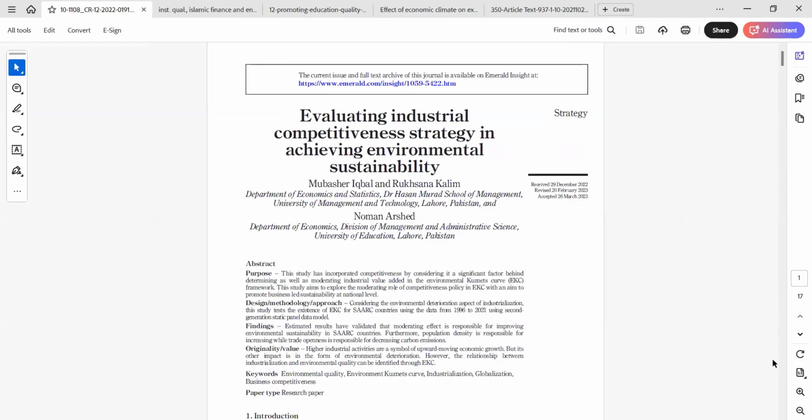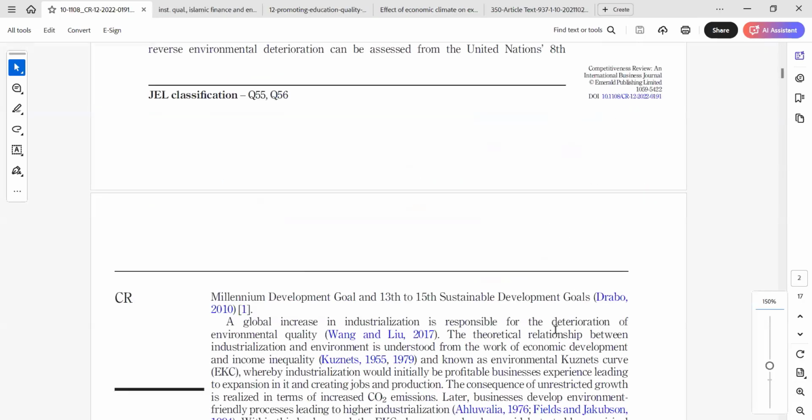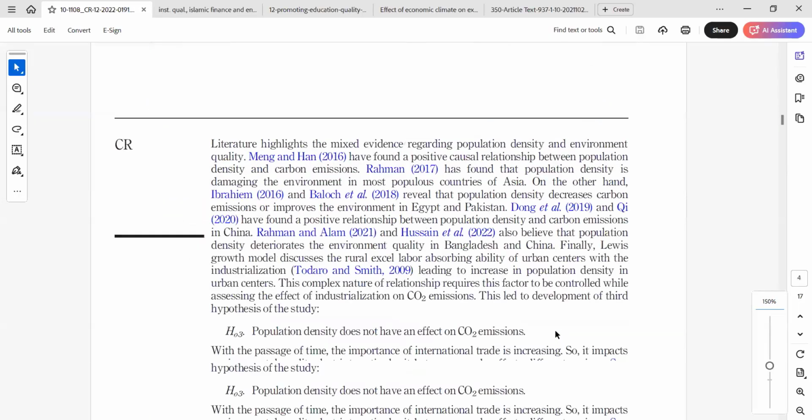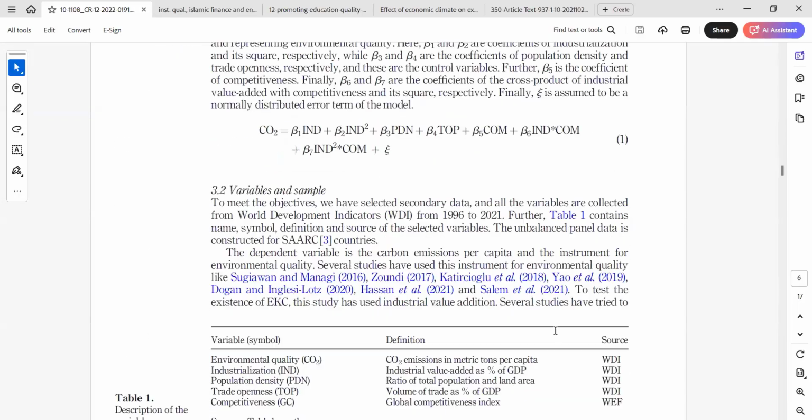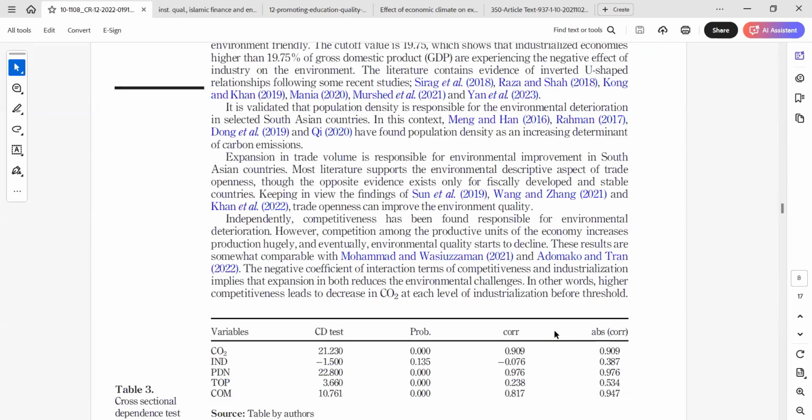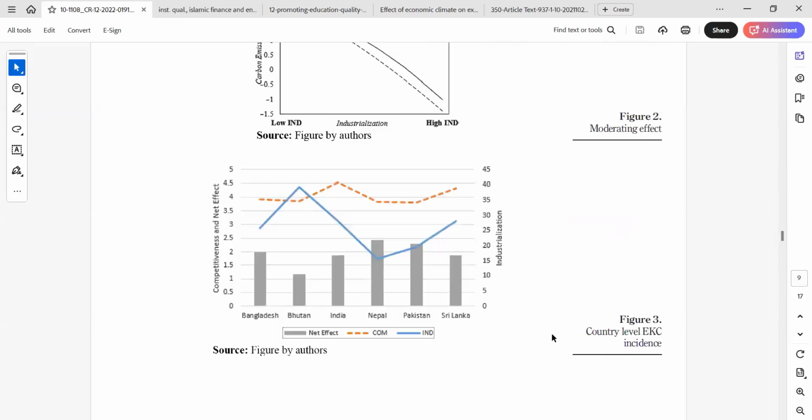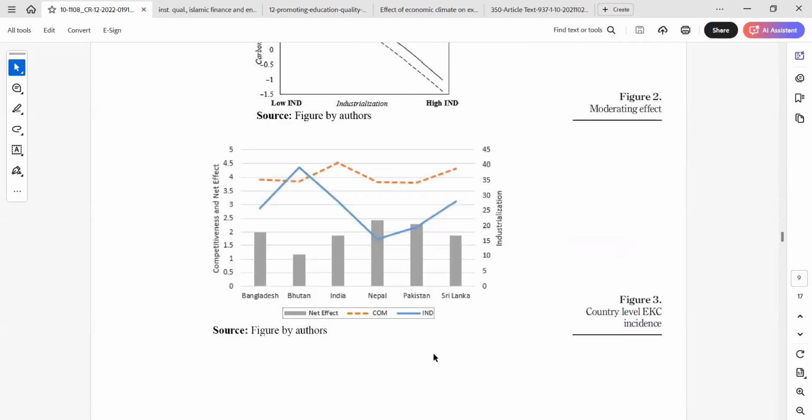Next example is this paper. I wanted to show another example here. Let me go down. Since you have three variables across the cross sections, you can make it like this: one of them as a column chart and two as a line chart, or any other combination that you want. This can make it more presentable. But because these two are compared with each other and this is the net effect, I wanted to show it differently. That's why I converted them into lines.